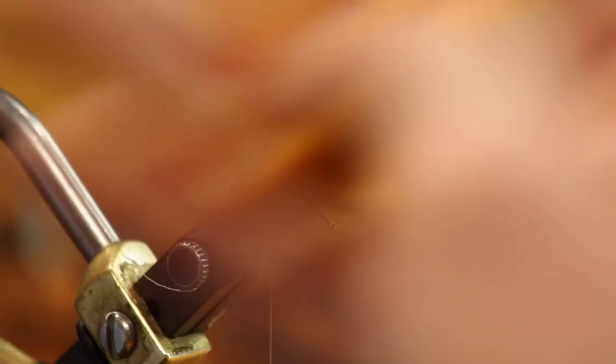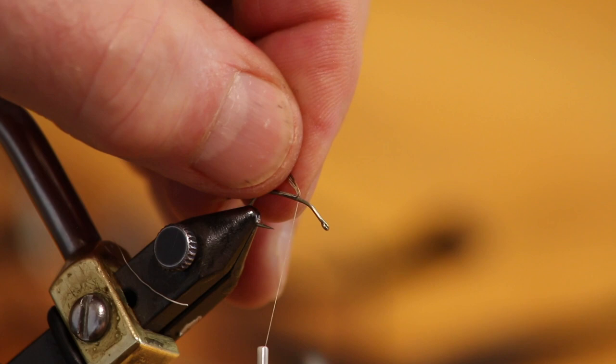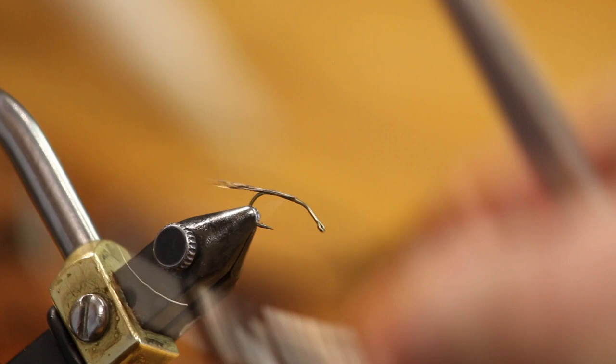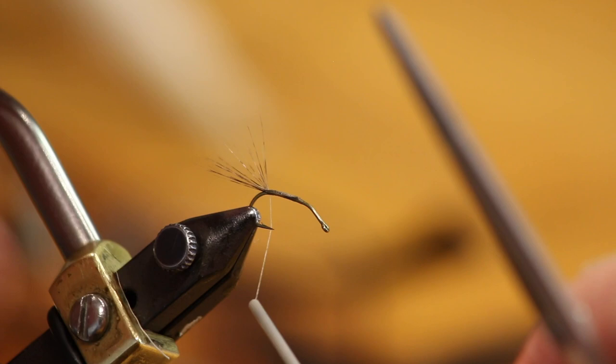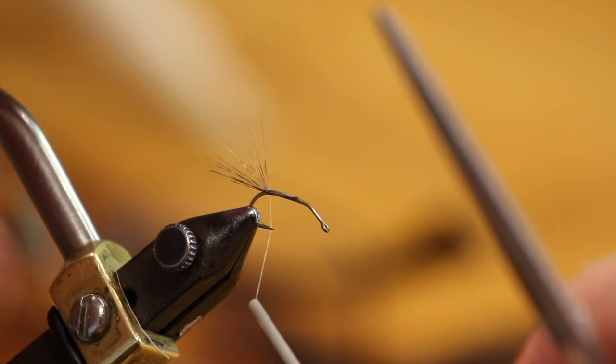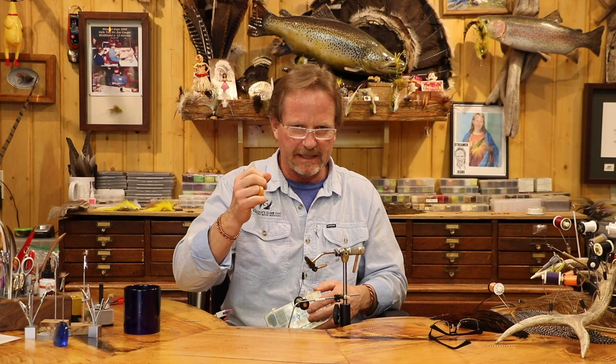Move forward, tie that down. Now you can stop and say, okay, that's my quarter point right there — nothing goes past that. Clean it up and come back. If you want to put a wrap under your tail and pull it up and set it, you can get your tails to splay like that — it's a nice feature. But when I put this egg sac on, I tend to clump them down a little bit.